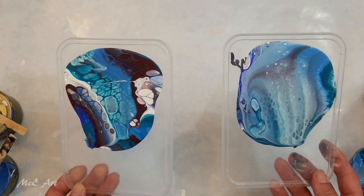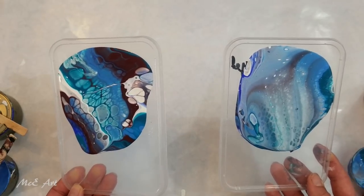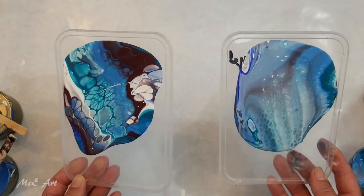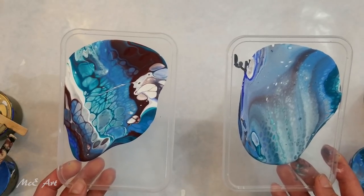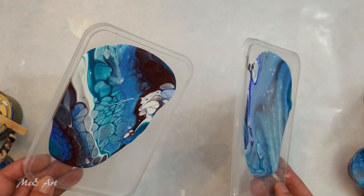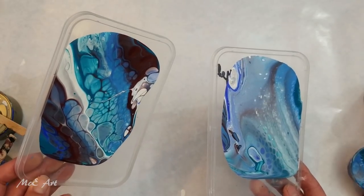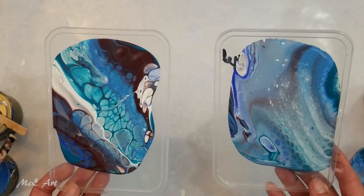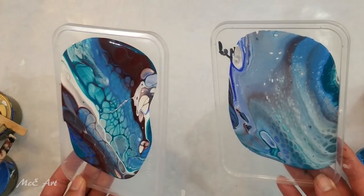I probably could have done more paint, but I need to be able to get my fingers in and under to try and peel it off. I am loving the cells on this left hand side one. What? Anything I did different is I flipped the right hand side one over that second time to have a look at the underside. And it might have sat for a little bit longer too.